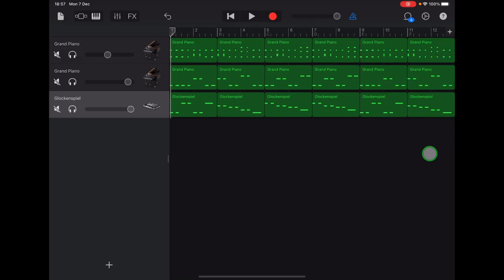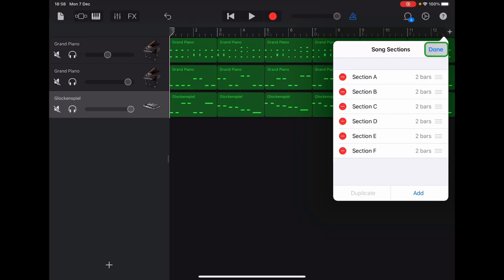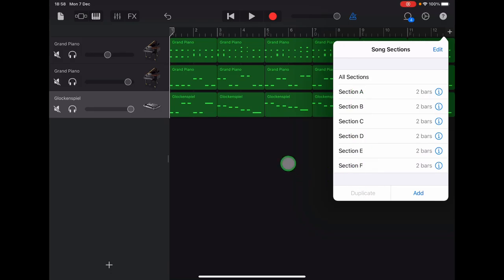Now, at this point, I would suggest that you tap return and just listen to the whole thing and check that your tune is correct and that your duplicating has worked. If you find that any of your sections aren't quite in the right order, you can tap the plus sign and you can edit and just remove those sections at the end and do the duplicating again. Okay, so you can remove them just by tapping there and deleting. Okay, but it should be fine as long as you have done those instructions in order.